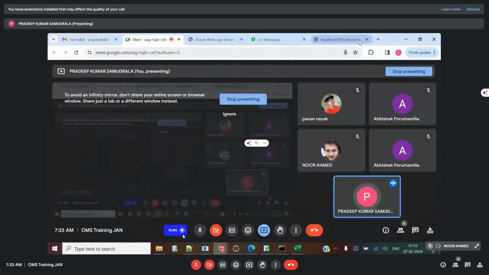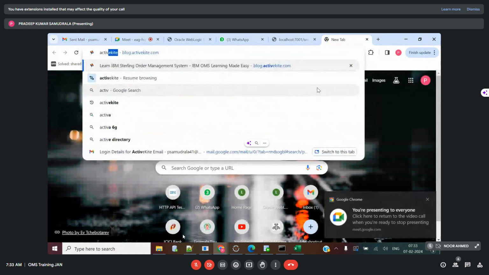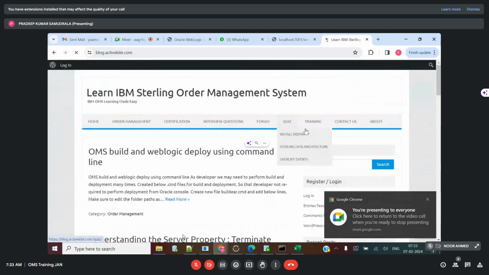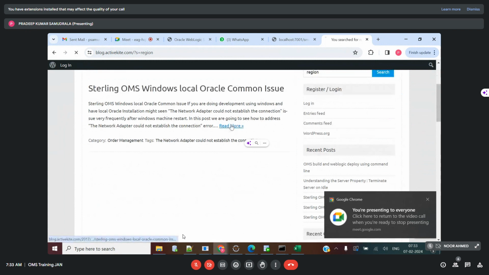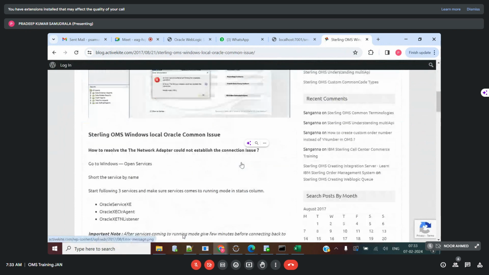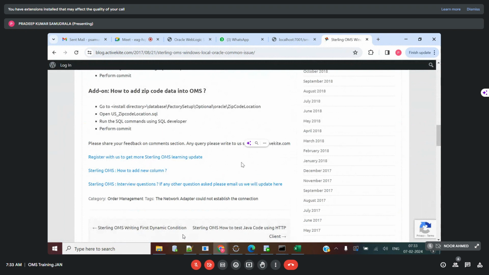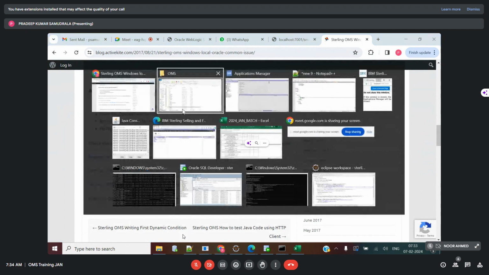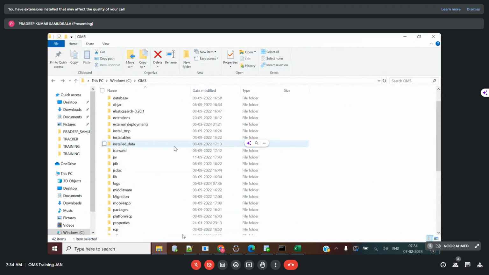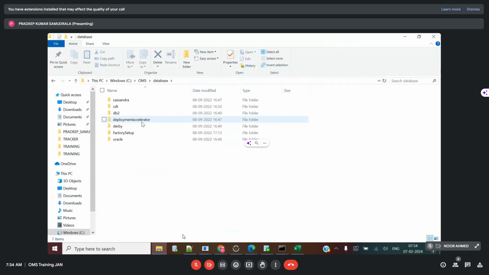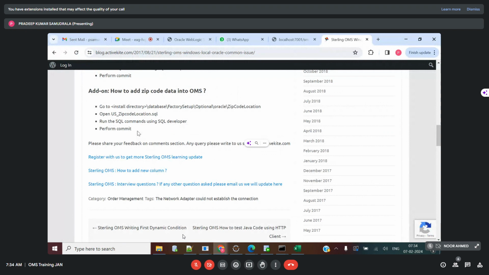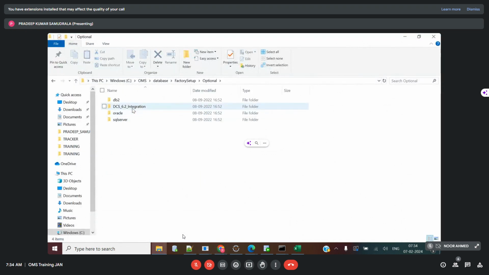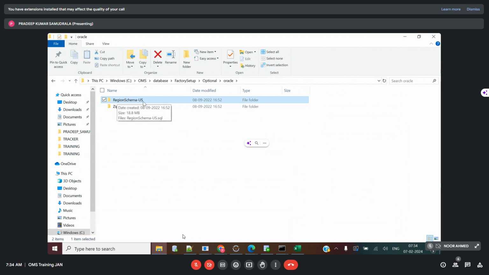Just a second, we have that info in our site. Region. Okay, install directory, database, factory setup, optional, Oracle. Yeah, so here you can see we have the region schema for US.